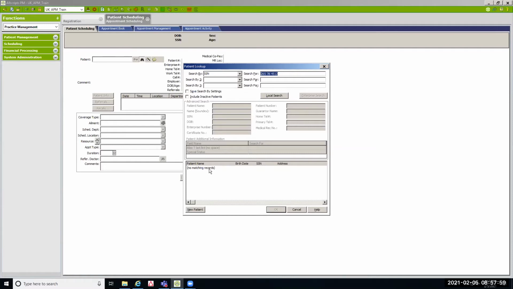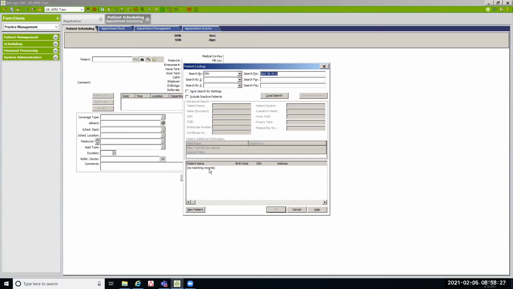But if you look in your manual, the default number of all 8s for a social would be for foreign patients who just don't have a social, okay? If the patient at time of registration doesn't know their social security number, a lot of people don't have it memorized and don't carry it with them, we will use all 6s. Or if I was calling in for my child and I don't have their social security number handy, they would use all 6s for my child.